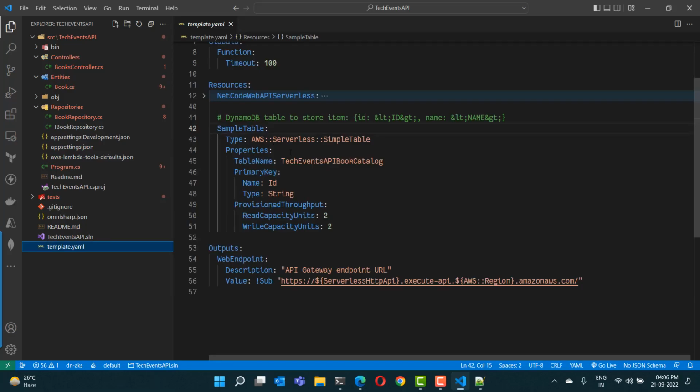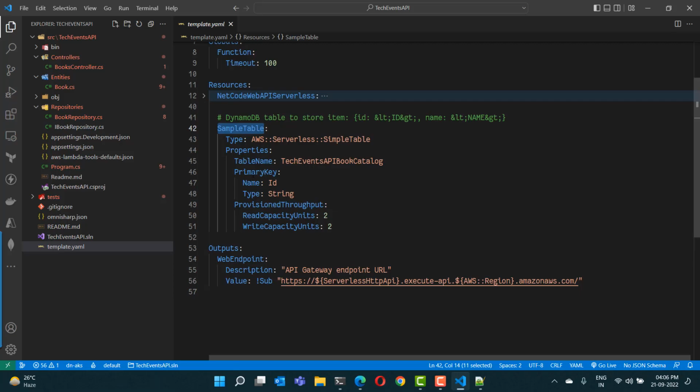First, we are going to modify the DynamoDB table configuration. By default, the SAM CLI creates a template that uses the simple table. A simple table is a DynamoDB table that uses only the hash key or primary key.